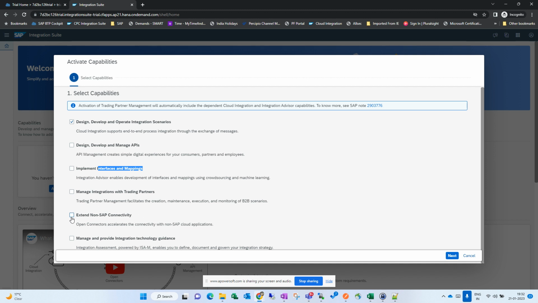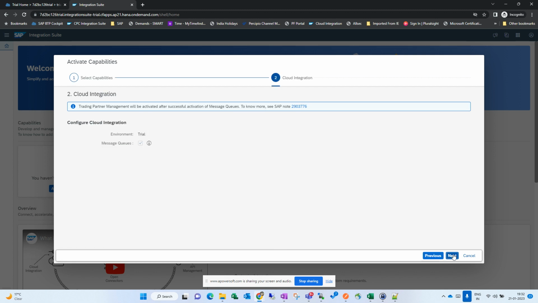Open connectors can definitely be useful, right? And ISAM also is not immediately needed. ISAM implements AI technology to suggest solutions to you.